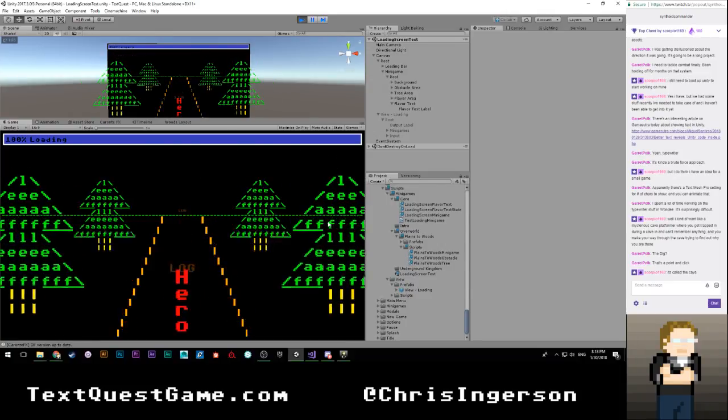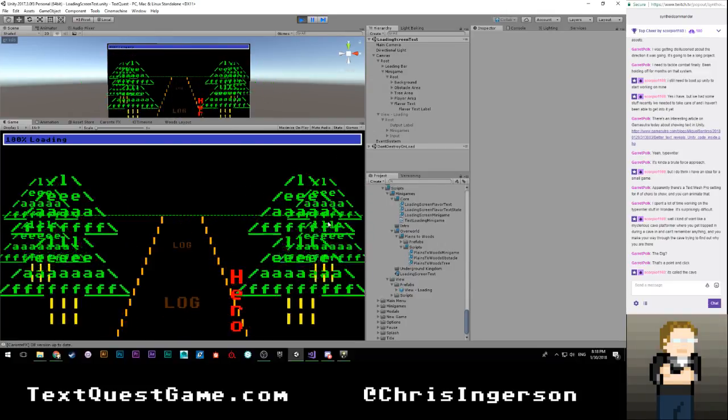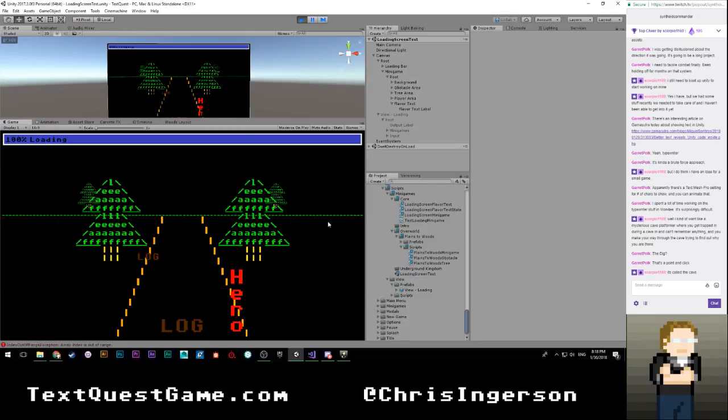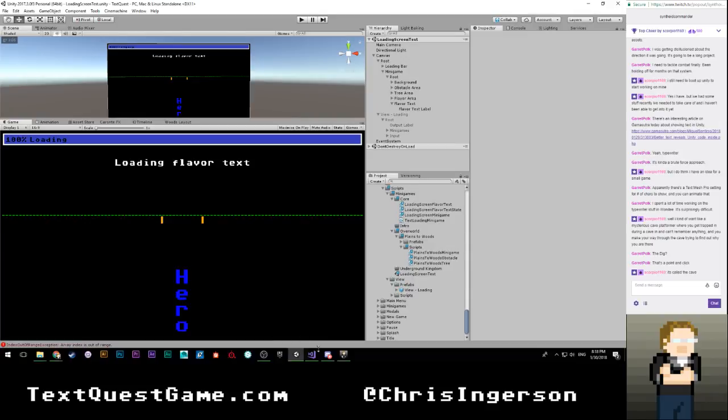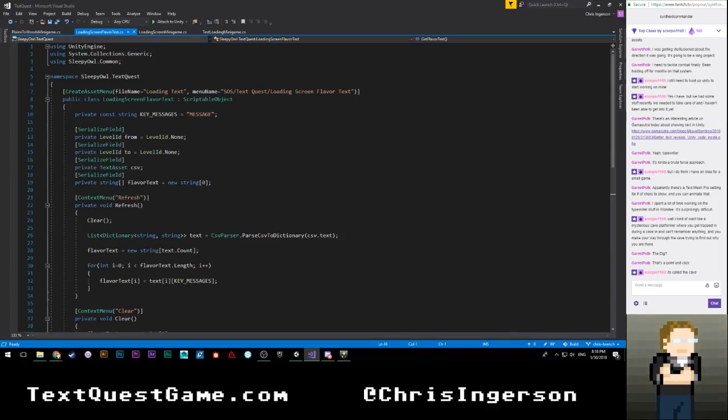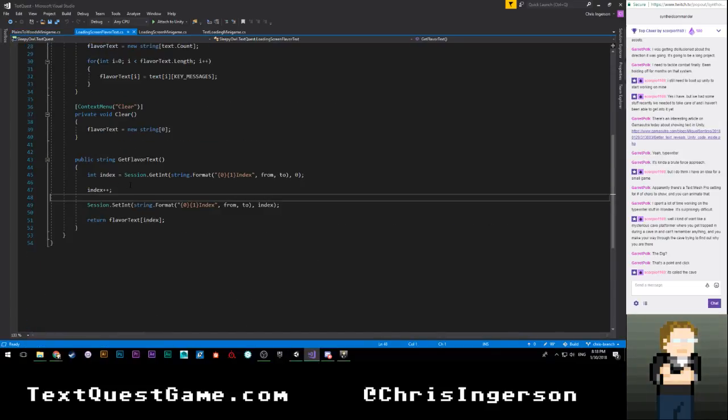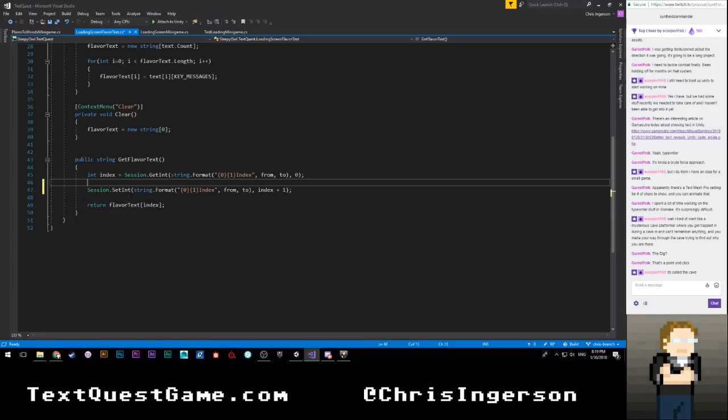Okay, so also we need to center our text label a little bit more. And yeah, we have an index out of range exception because I did not write a safety check in there. Okay, so a couple of things. We don't actually want this index to be incremented like that. Instead, we want to say index plus 1 there. We're not going to increment that, and we're just going to return it there.